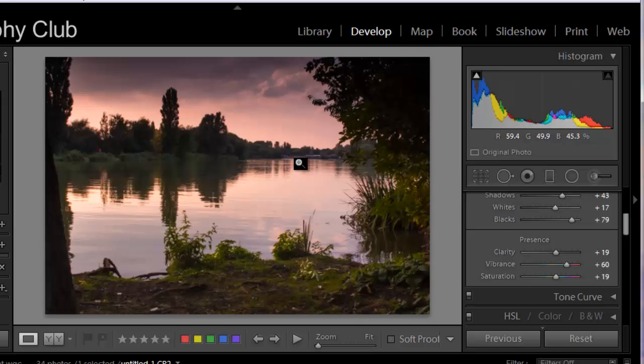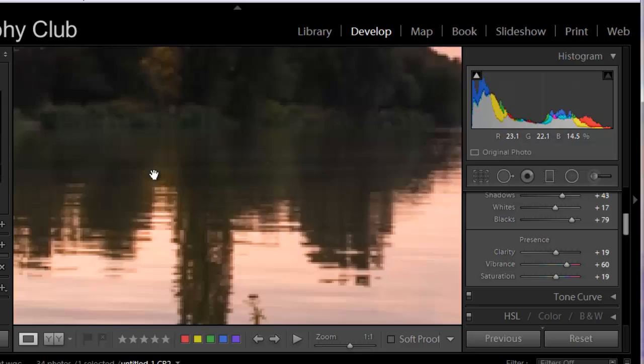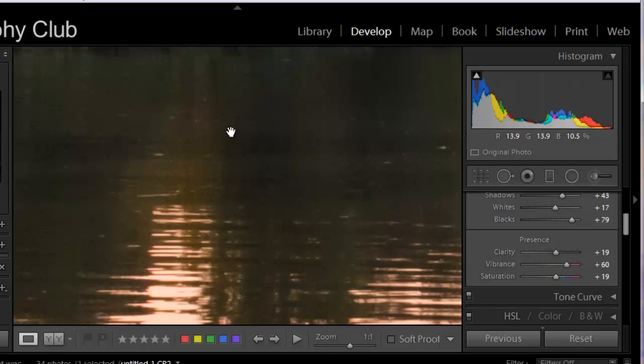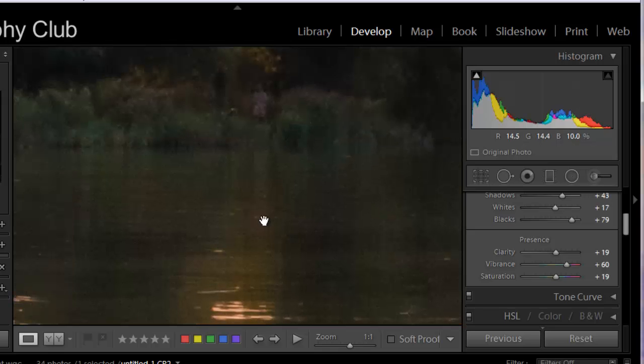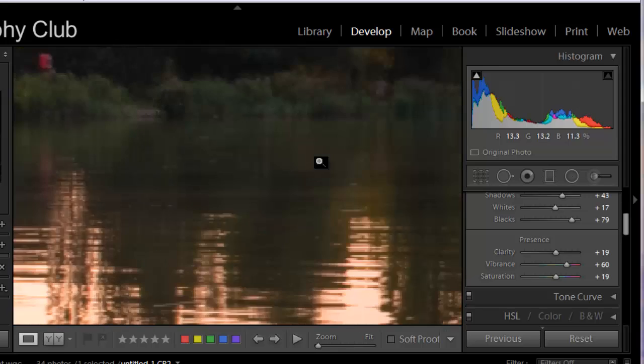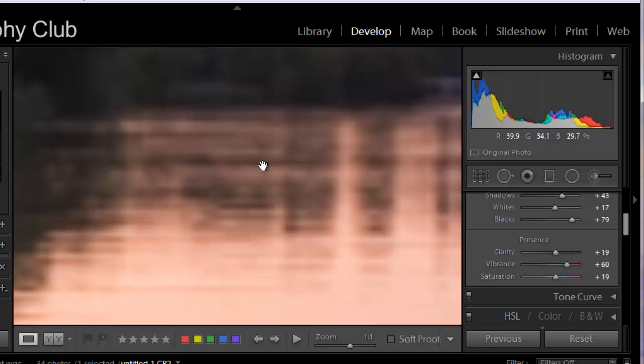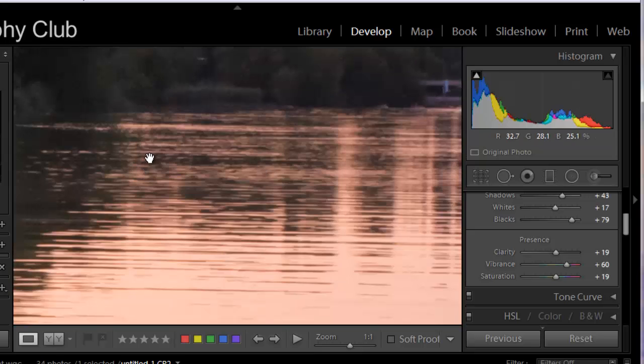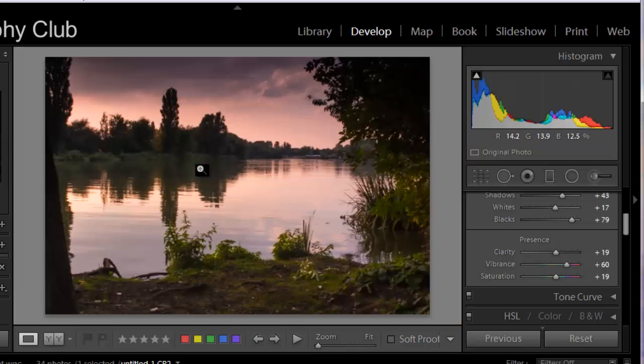We didn't need to go into Photoshop, although I could probably do with going into Photoshop, to be honest with you, just to clean up this noise a little bit better, because it's actually quite noisy, this image, but it's not really meant to be zoomed right in on. I mean, that is really zoomed in, and it's a big image, so I could probably get away with that, to be honest with you.